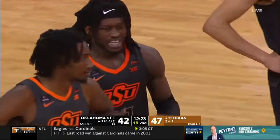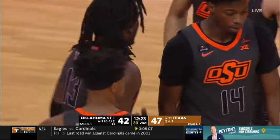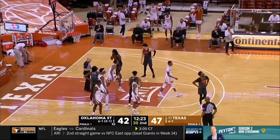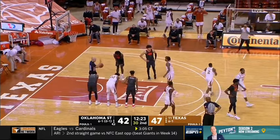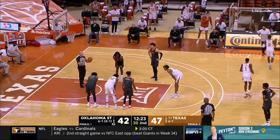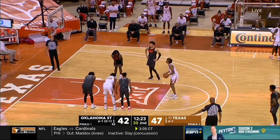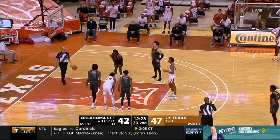Going to call for that foul. And that is a perfect example of what I mean about aggressive. I mean, he had a smaller Likely on him, possibly as strong as he is, but yeah. Likely doesn't have the length he does, and he went and tried to manufacture something really that wasn't there, and he created a foul for himself, or drew a foul and got to the line.